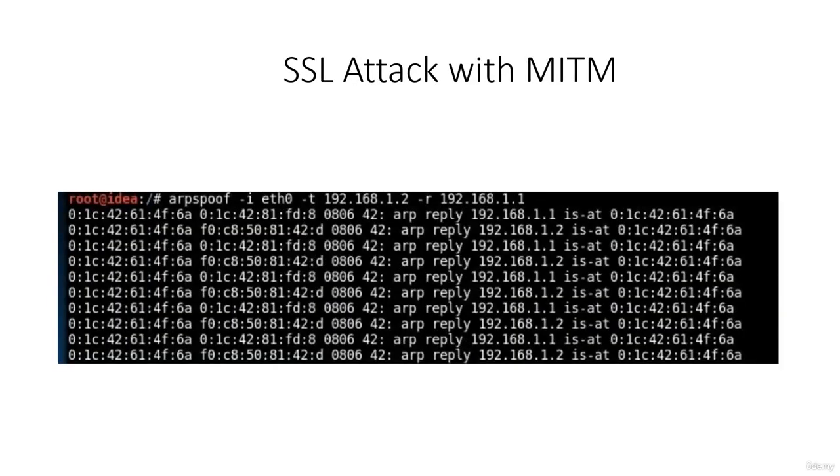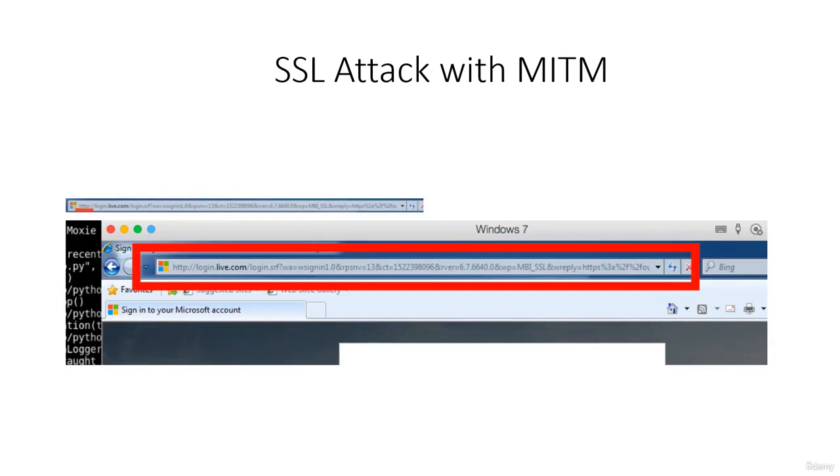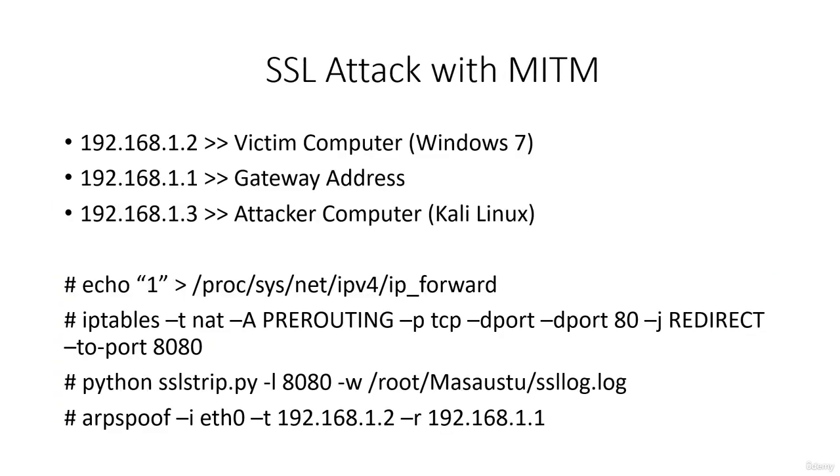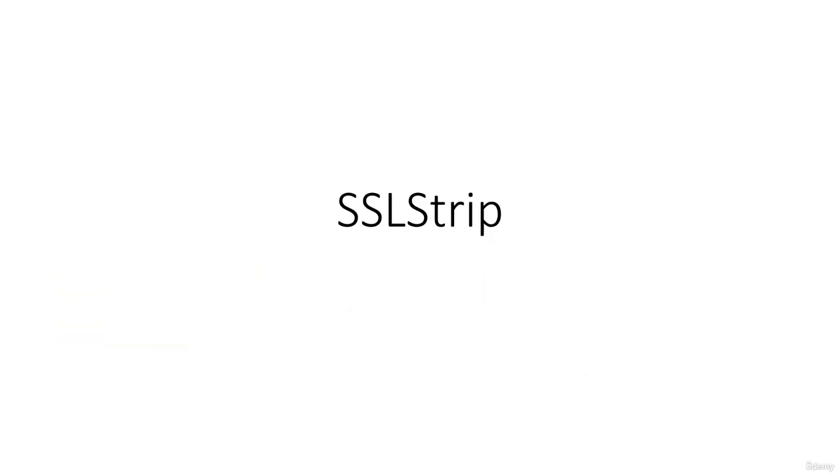As you can see, with ARP spoof, the ARP table is the switch content of the IP and MAC, and the ARP table of the switch can be changed by the attacker. Thus, all network traffic of the victim passes through the attack computer, which can access it. So it means the attack computer acts as a switch for the victim computer. This is called the ARP spoofing or ARP poisoning technique. And that is all for the SSL strip.